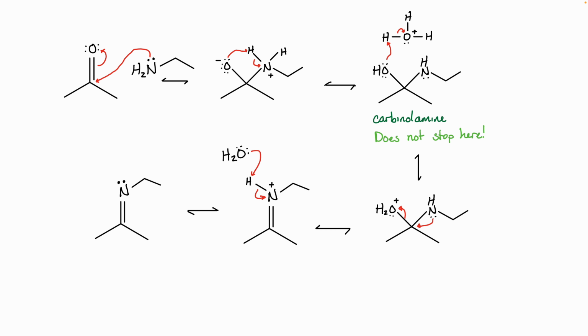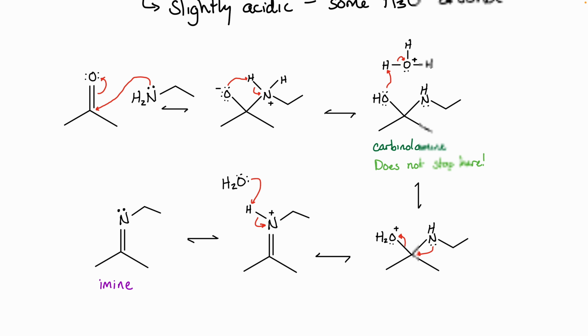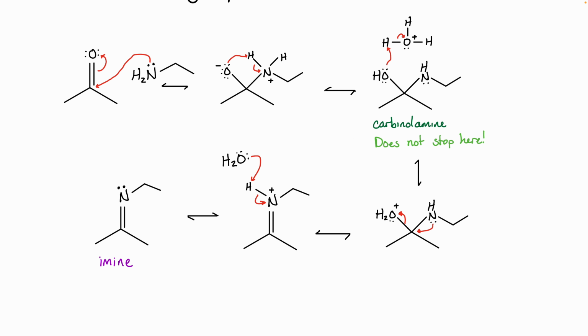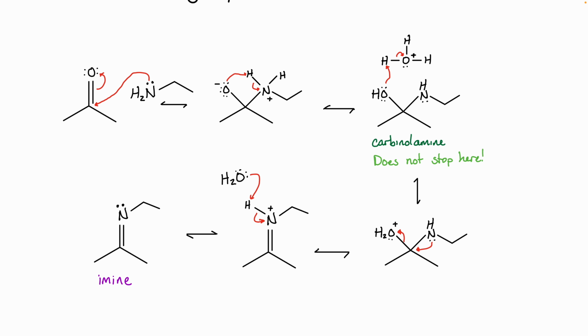And this product that we just created, we call an imine. I-M-I-N-E. So not amine with an A, but imine. And we're going to make note that we get this imine specifically when we react our aldehyde or ketone with a primary amine. So I'm going to title this section here, Primary Amines.